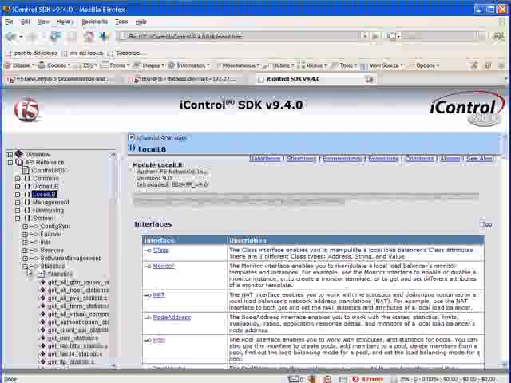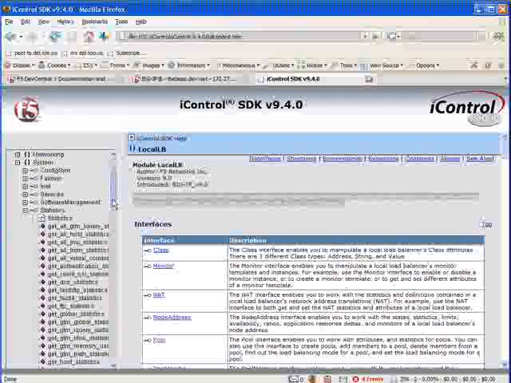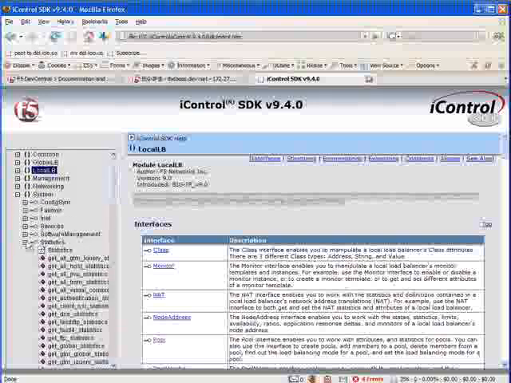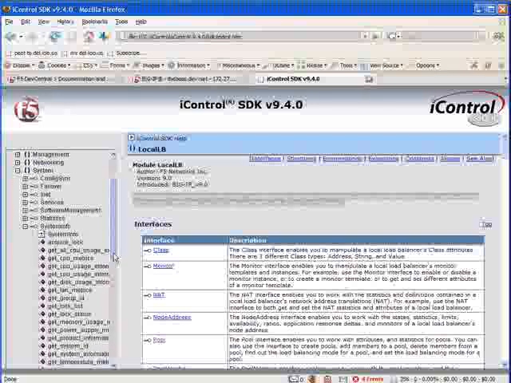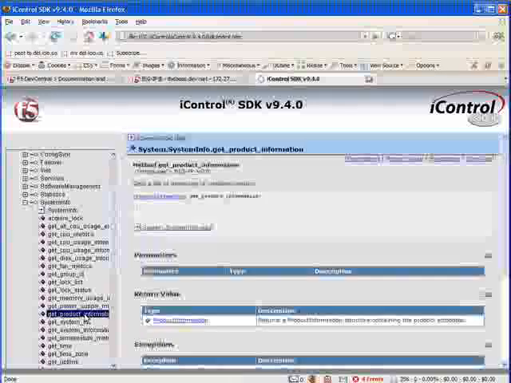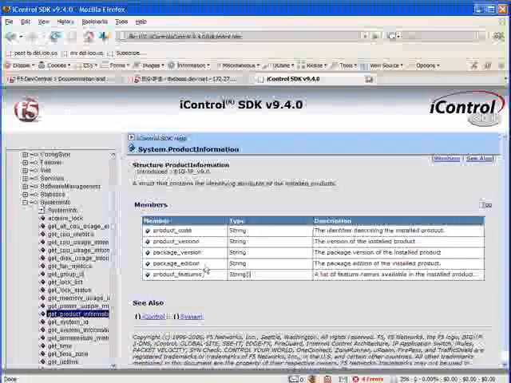Statistics is a global statistics for the device, and it's broken down into several categories here. You can scroll through and you've got statistics for almost any component on the device you want. And system info gives you things like the system characteristics, what the CPU usage is, the fan and disk speed, the group, let's see what else we've got down here, power supply, product information and system information. System is meaning the host name and the characteristics of the device. The product information meaning feature flags and what the additions are and what the product version is, things like that.